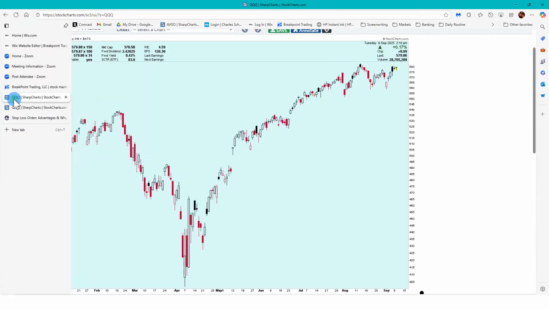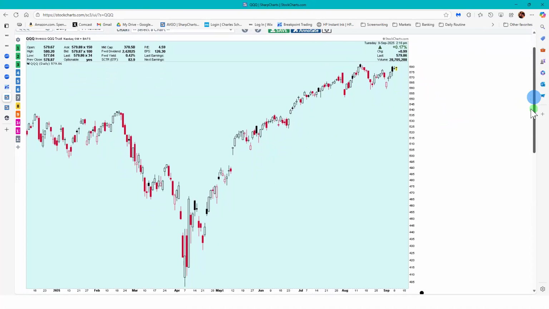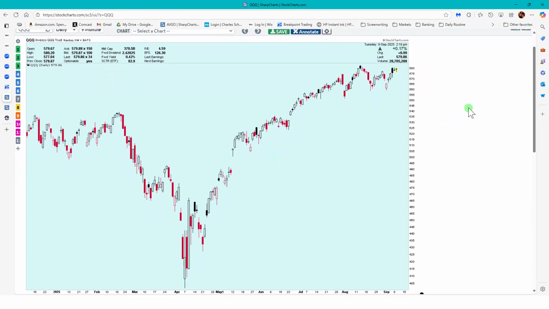I'm going to use the QQQs, so basically the NASDAQ 100. This is what it looks like right now, currently. It's up very, very slightly so far today. Here's the big sell-off, and here's the big reversal right here. So obviously you want to buy something when we're in an uptrend. That's the very first step of your trading plan. The very first line of your trading plan should say, determine the direction of the market. So if the market's going up, then you want to be looking for things to buy.